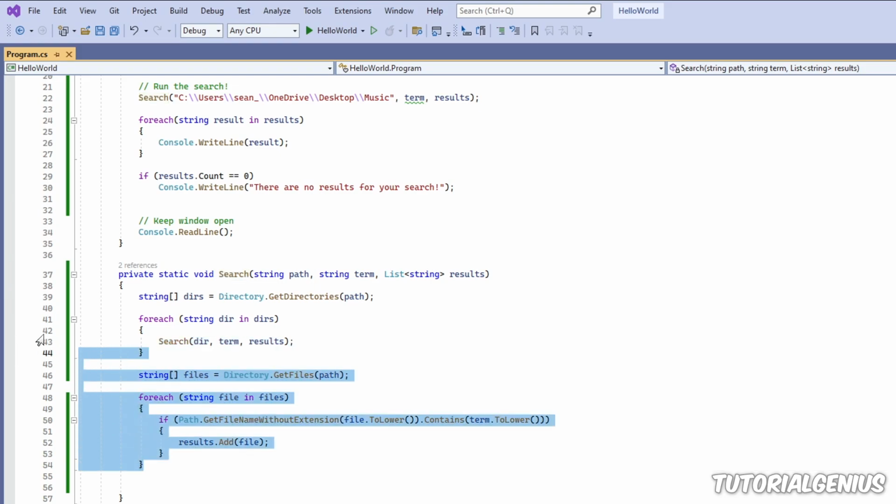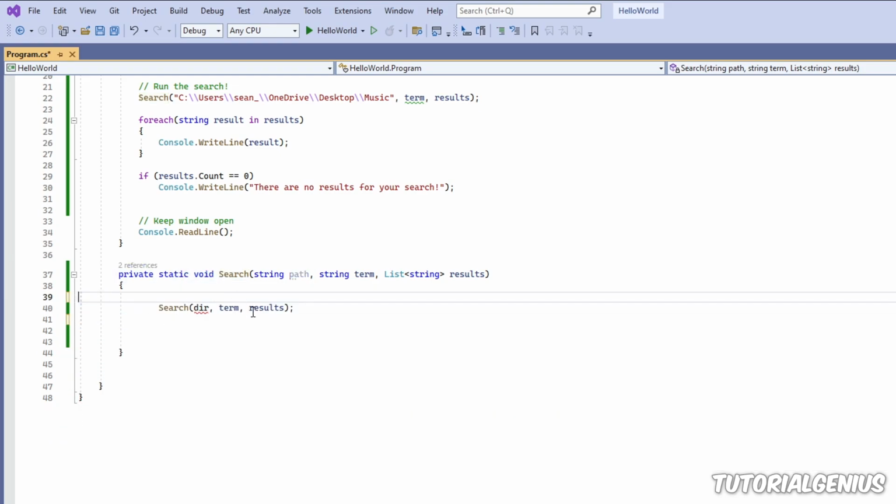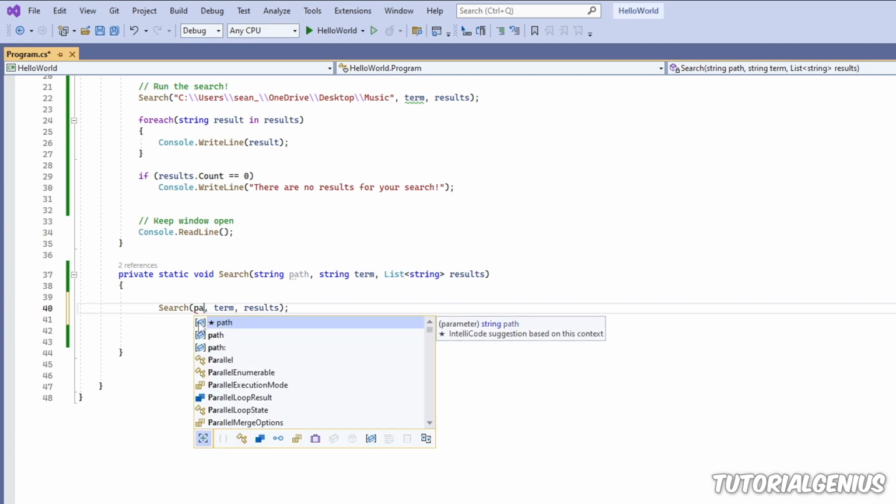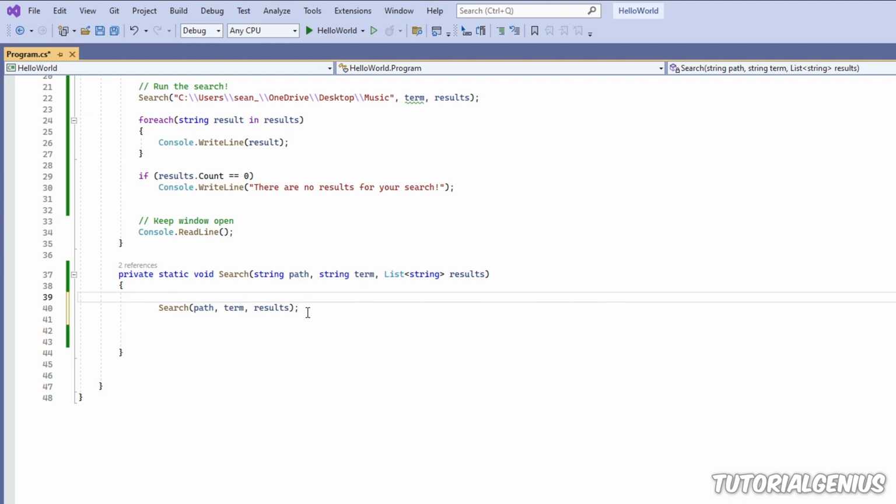However, it's quite easy to have a method call itself endlessly, like in this example. If I have this method call itself with the same parameters, there's no way for this to exit. So this is the danger of using recursion. When writing recursive methods, always check to make sure you have a condition or some sort of escape clause.